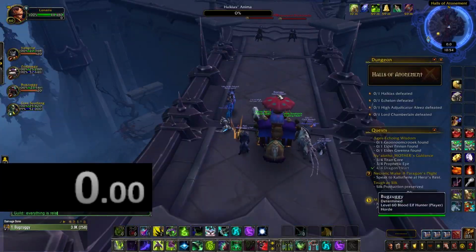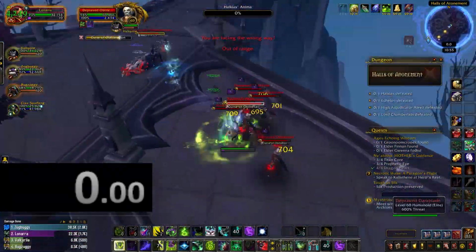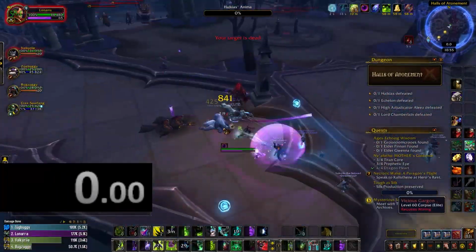Moving on to the final zone, it's time to talk about the Halls of Atonement in Revendreth. In order to be able to attack the first boss, Halkias, you need to destroy the 3 mini versions of him scattered across the first room.